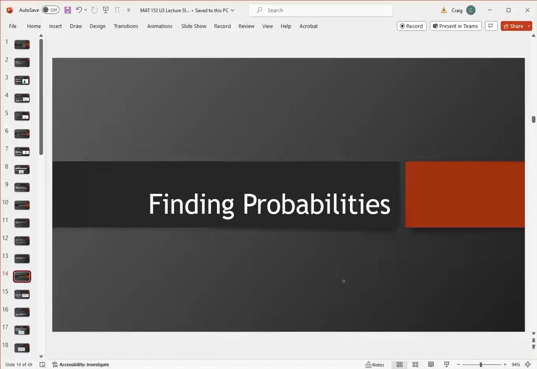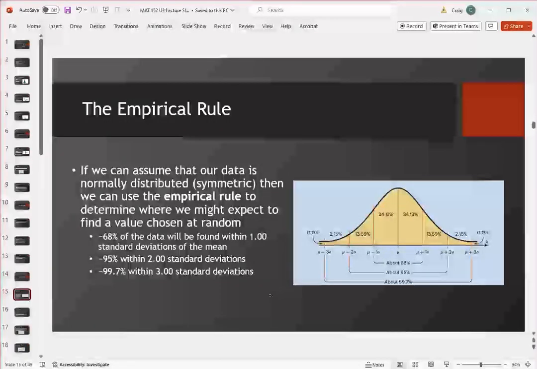So up to this point, we've talked about how to find probabilities, and I showed you how to find the probability with the areas earlier in the video. But let's talk about what we can really do with this. If we can assume that the data are symmetric, we can go back to that empirical rule that we mentioned before, and we can fit this to our normal distribution. In that case, we'd expect to find about 68% of the data between plus or minus 1 standard deviation.